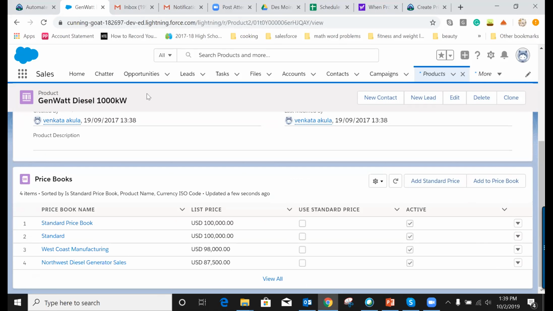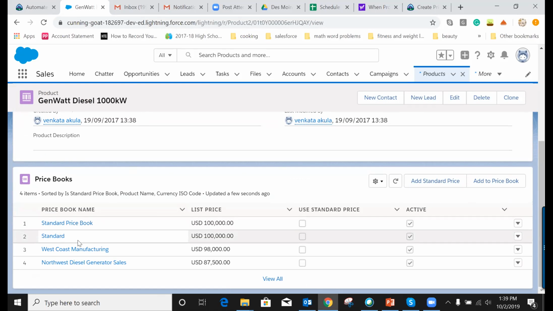So for this product, this is the standard price book. It automatically generates when you create a product in Salesforce. The standard price book is created for each and every product. So then these products appear in the standard price books accessible for each product.